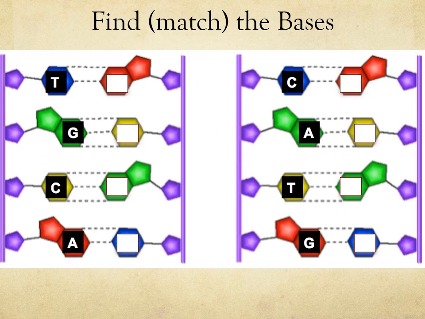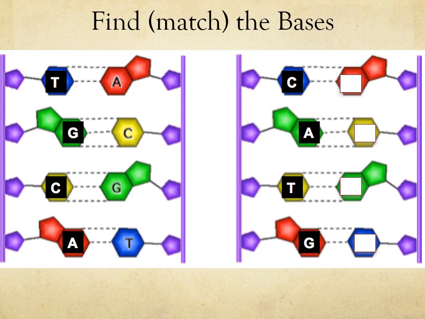So let's match some bases here and try to figure out what's going to go where. We can see now 2 sequences of DNA, one on the left, one on the right. Each one has 2 strands, so we're going to try to match these bases up. On the top left, I see a T. What always has to go across from a T? There's only one thing that can ever go there, and that is going to be an A. Across from G, we will only ever find C. Across from C, in the same way, we're only ever going to find G. And much like the top example, across from an A, we see another T.